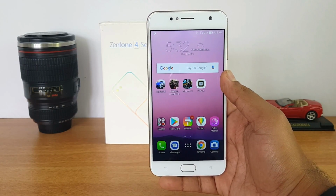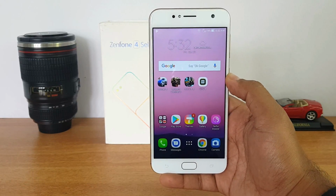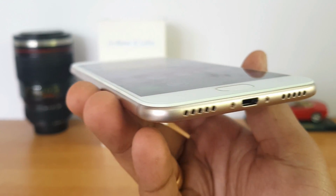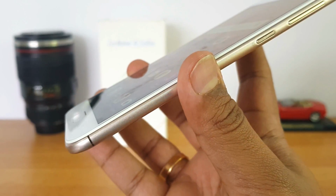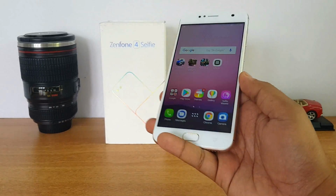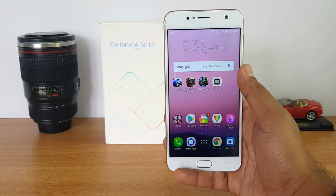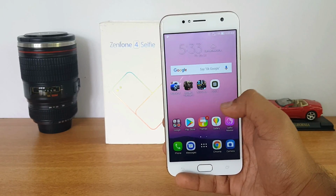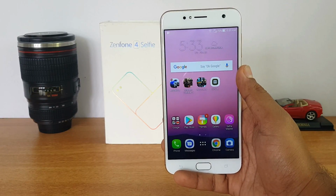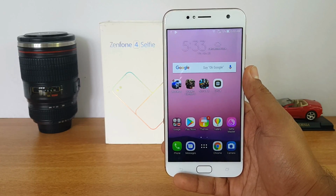Now next up, let's talk about the display. So this phone comes with an HD panel. It's a 5.5 inch screen size, and it has a 2.5D glass on top of this, but there is no Gorilla Glass protection or any added protection offered by the display. But the overall touch response feels pretty smooth, and the display is colorful and vivid. The viewing angles are decent overall, and the overall clarity of the display looks quite acceptable for this price segment. So the display does not have any protection offered, but most devices do skip Corning Gorilla Glass or any added protection at this price segment, and it has this 2.5D glass as well. So that's the display aspect.